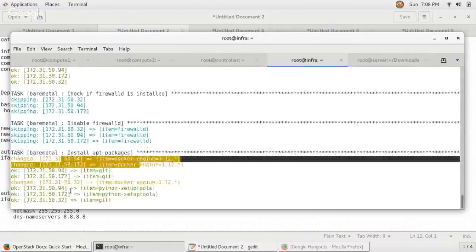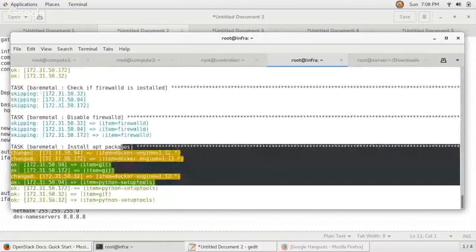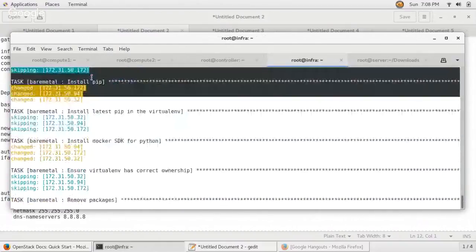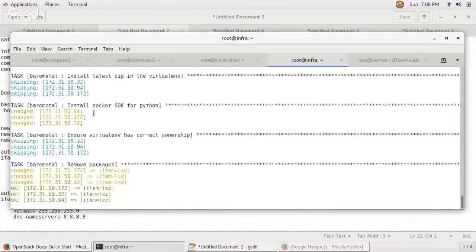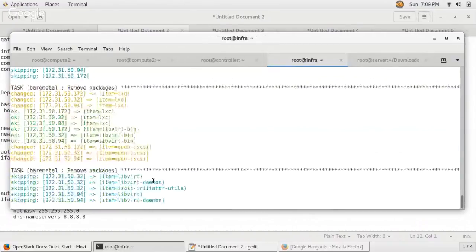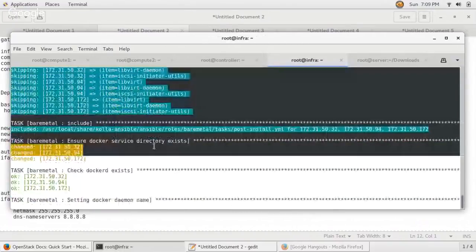These are Docker Engine, Git, setuptools, and all these. It's making a virtual environment, removing some packages which it doesn't require.